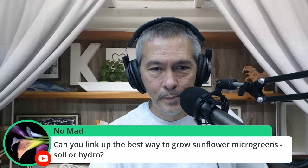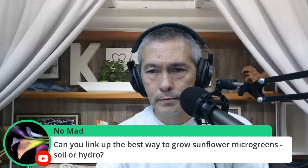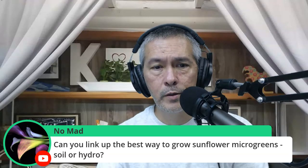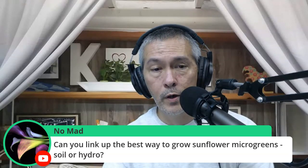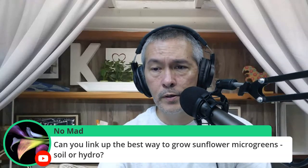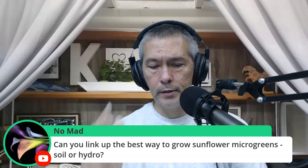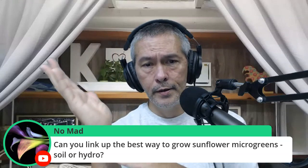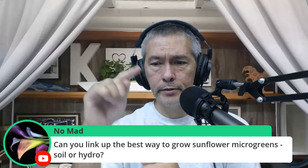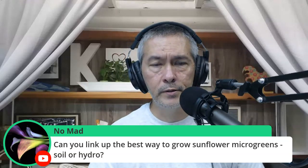Can you link the best way to grow sunflower microgreens, soil or hydro? It's a little mixture of both. I do the self-watering container like we have, and I put a little inch of soil. The sunflowers get kind of tall, and if you just do it on a paper towel or a grow mat, they'll all start to lean over. But with a little bit of soil, it gives them something to hold on to, and they get 3-4 inches before you harvest them. So I like using a little bit of soil with it.